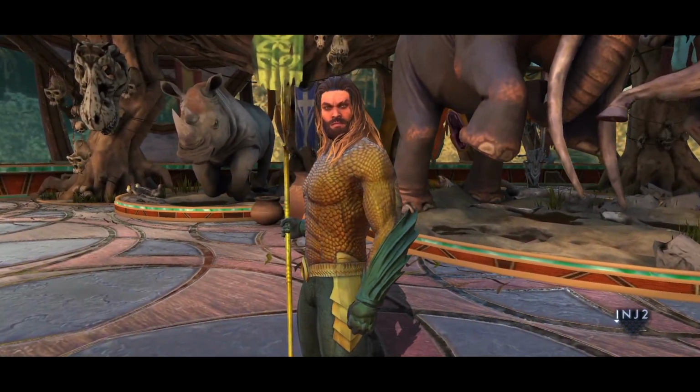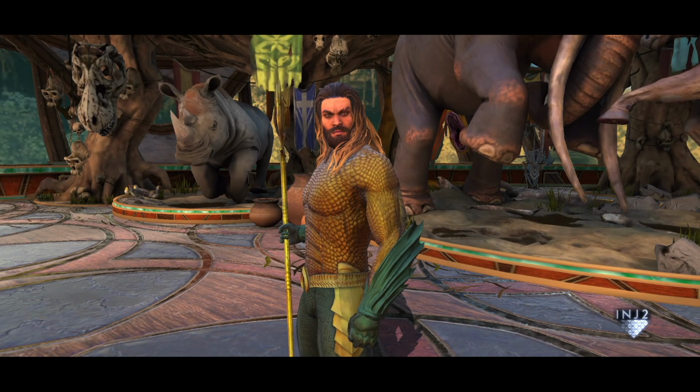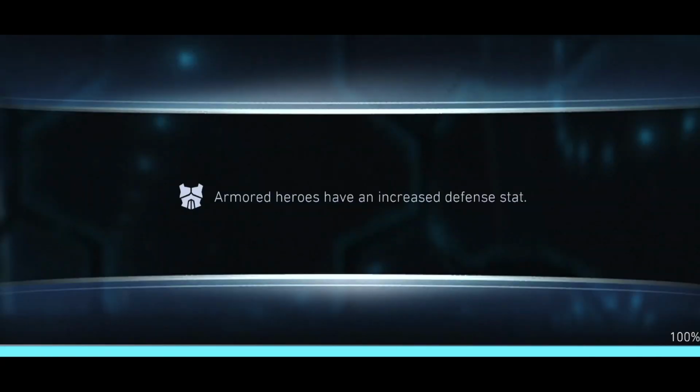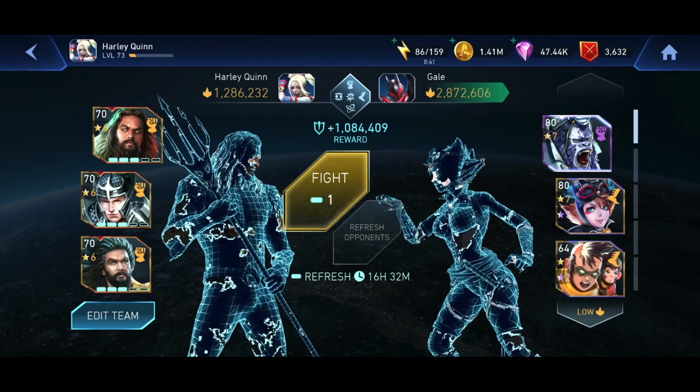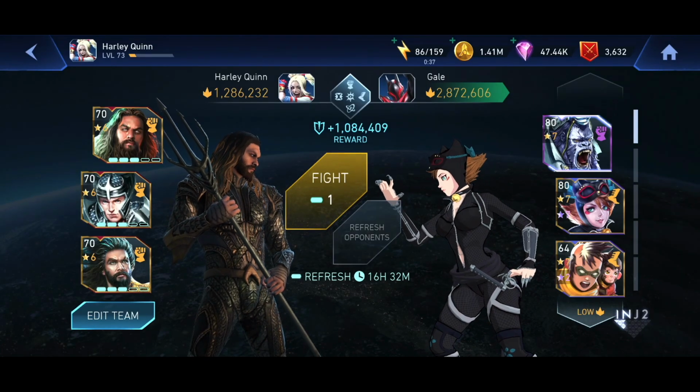I still need to work on this man right here. He still needs to be ascended. He's not strong enough to one shot with Beta Club. But he's in my team for percentage damage dealers in case I go up against a boss.